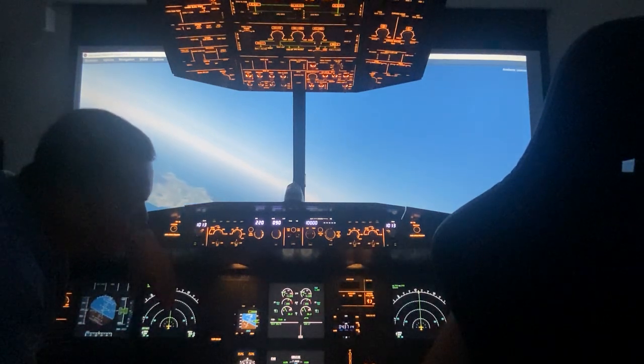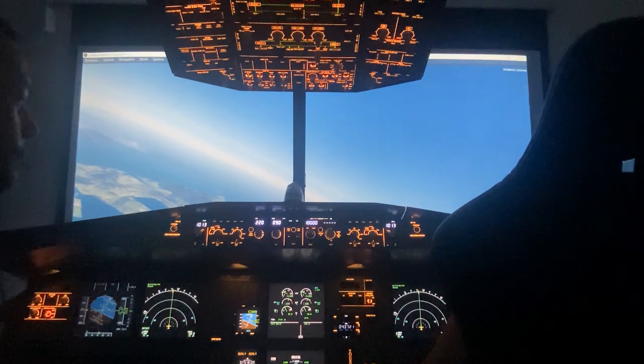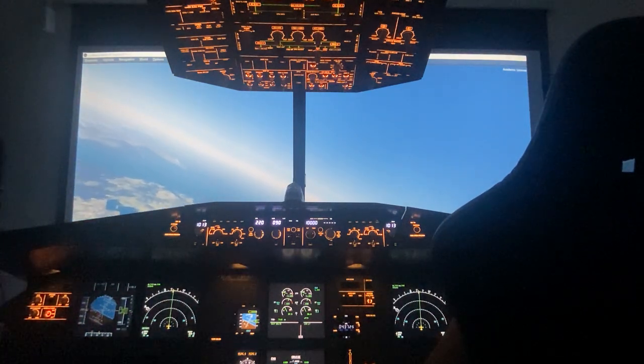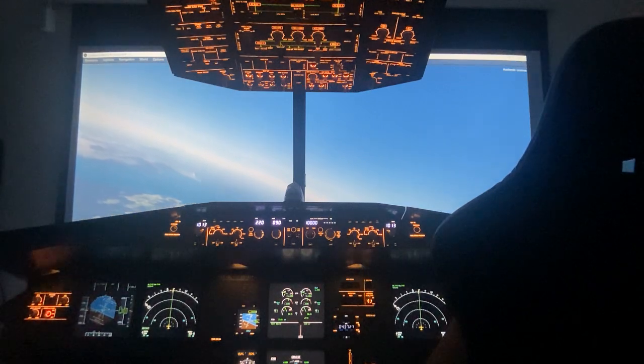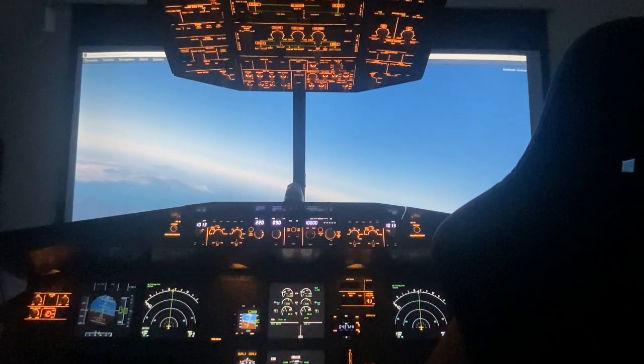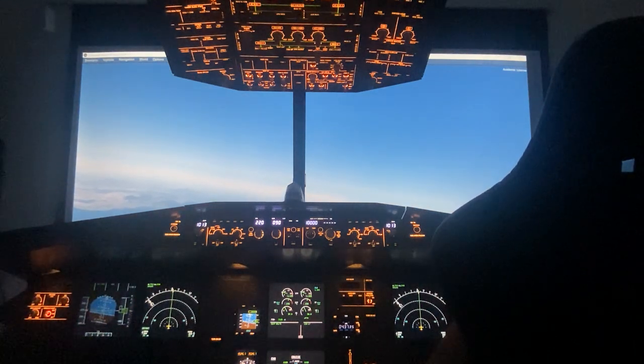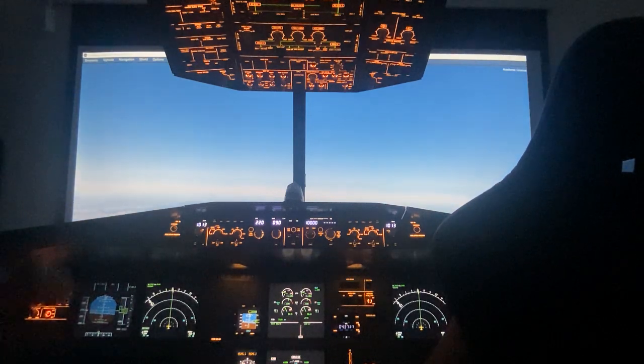Follow your flight director bars. Would the flight director bar help you to get back to 10,000? Yeah, of course. If you follow that, when you're lost, put the black dot in the middle of the bar, and then you will always be at what you want. See, you're losing altitude now. Get back on the flight director bars. There we go.